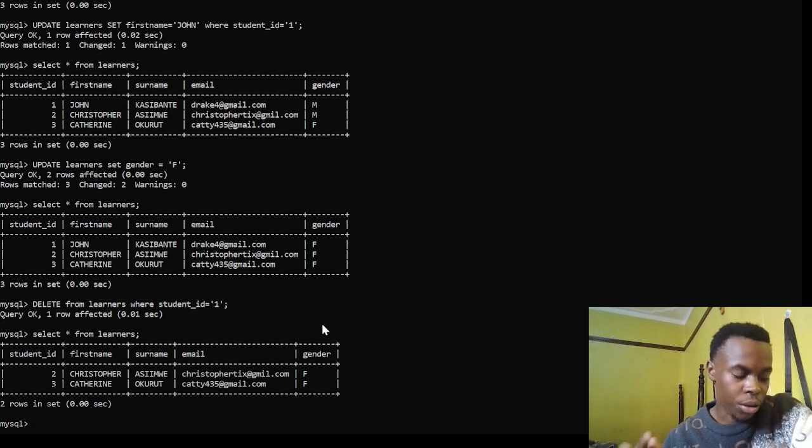Another clause, we are going to go to the where clause. This one specifies a condition where data is to be retrieved from. It allows you to set a specific condition that you want to use with the retrieval of data from a specific table.